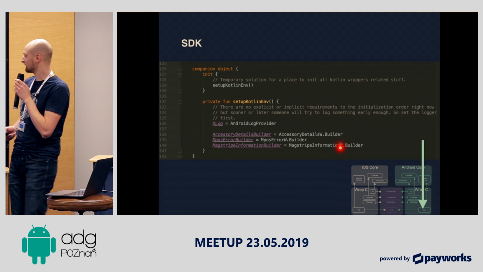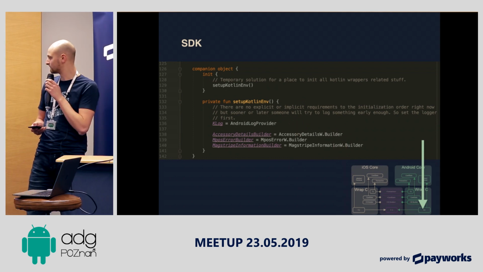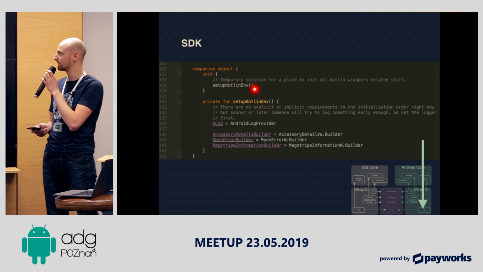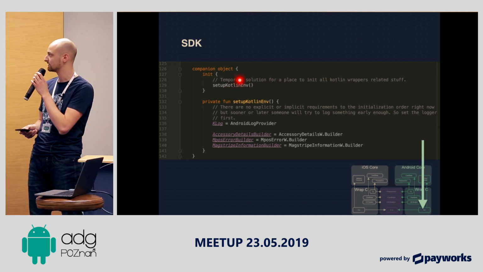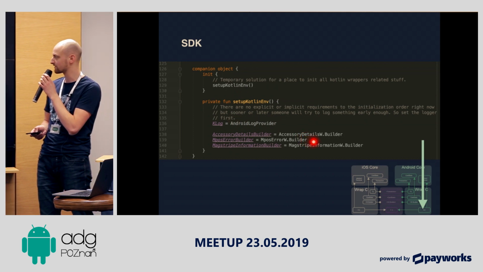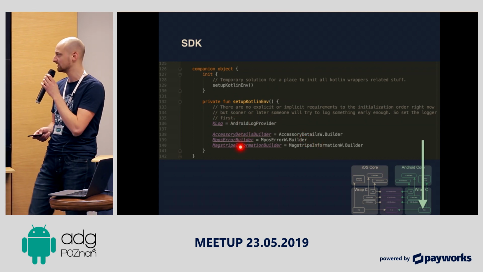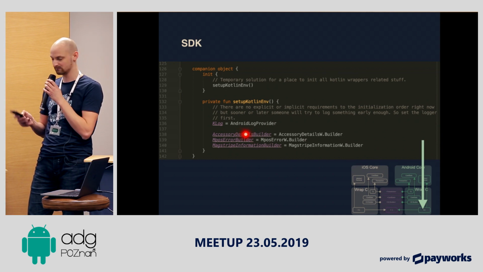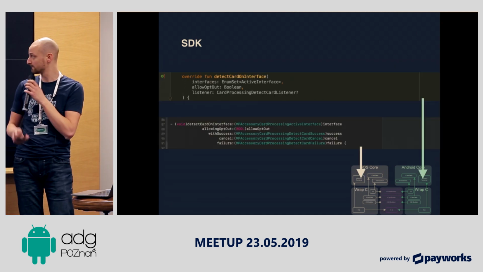So here is, for example, also all this happens in the wrapper code, right? Here, right? So we have a function which is called once per runtime because it's a companion object, and we have different kinds of actual builders, and we set them up for different variables. And whenever we need something, we just call that specific something.